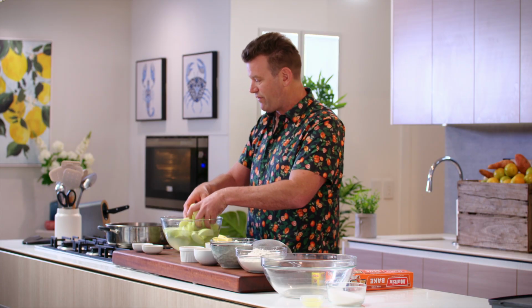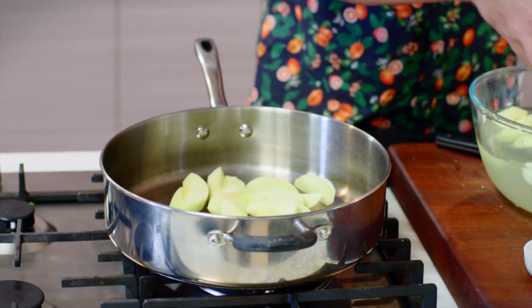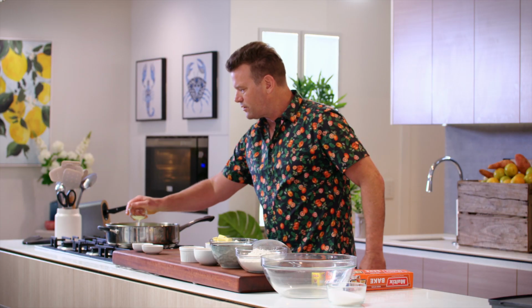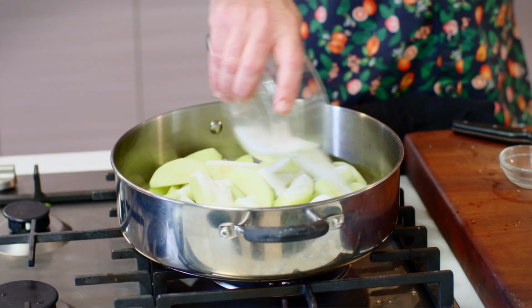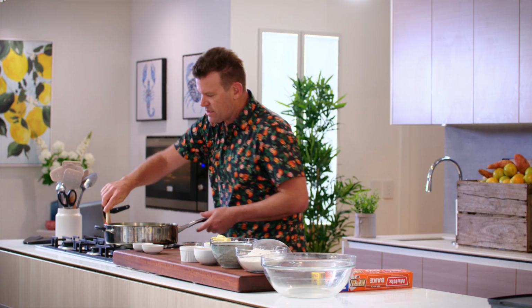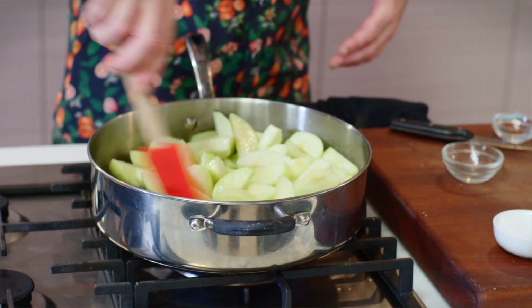So we're going to transfer the apples from the water into the pan. Now, lemon juice, our sugar over the apples. You don't want it too sweet. You want a balance of tartness and sweetness. Just quickly give them a stir so all those flavors have melted together.